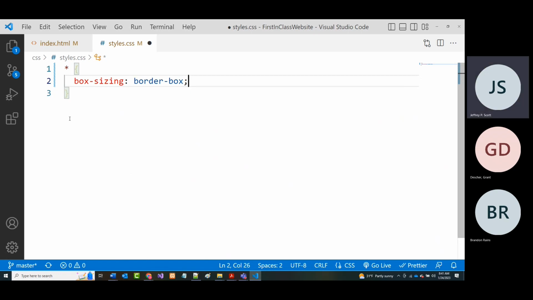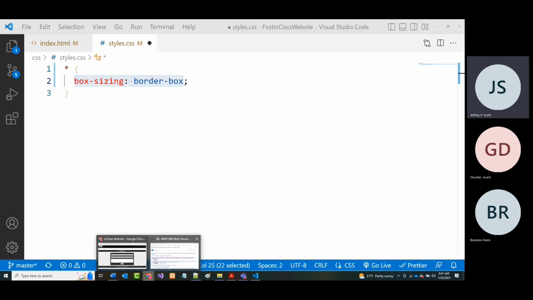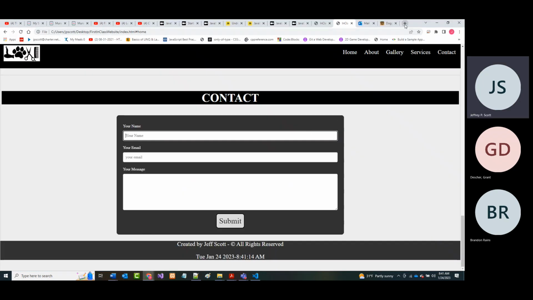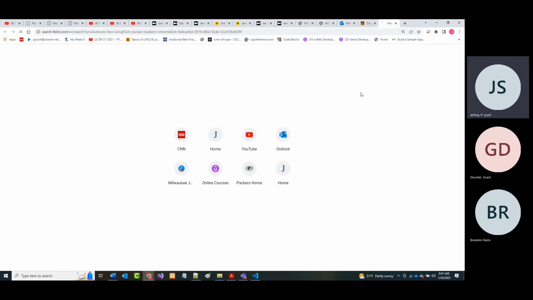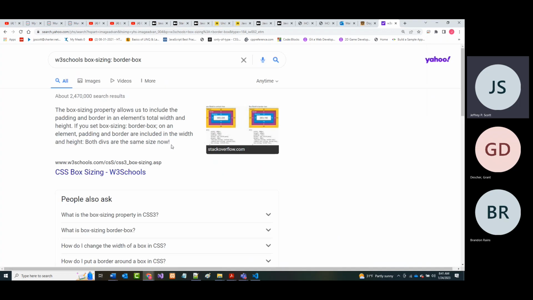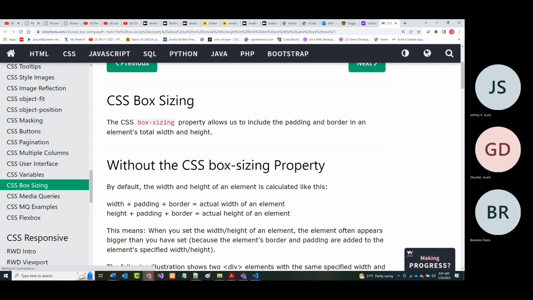Now, I don't know about you, but the first time I saw that, I was very confused. So what did I do? You can probably already guess, but I went out and I said W3 Schools, and then I put that in there. Box sizing, border box. All right, so box sizing, boom, there you go.